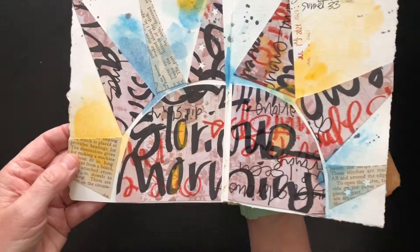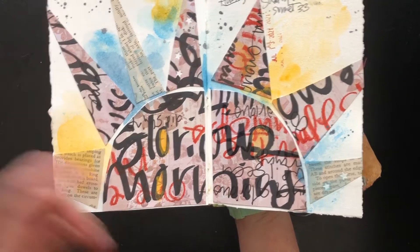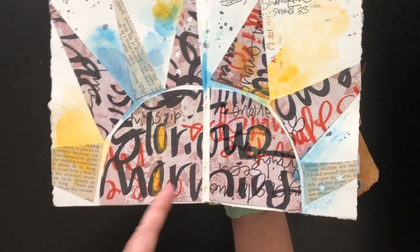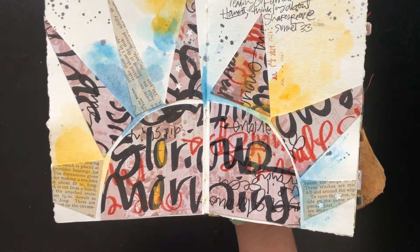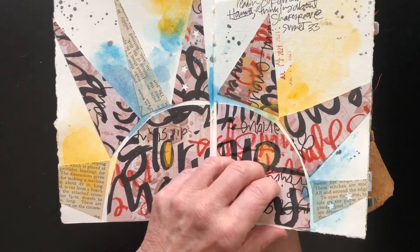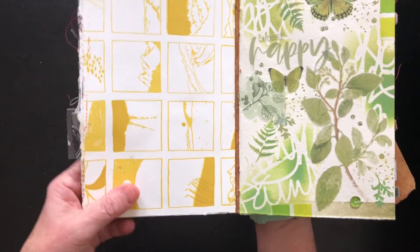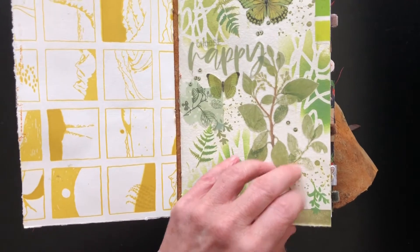Here I did flower imagery in photographs and other forms. This came from the E Bond class — using your handwriting in all different forms and making it into essentially a kind of patterned paper where you don't necessarily even see the words anymore, though I wanted 'glorious morning' to show. The prompt was 'morning' and I was reading Hamnet, a novel about Shakespeare, which made me think of one of Shakespeare's sonnets — that was my focus. The background is just watercolored. That's the end of the first signature, and I left the pattern paper with squares just plain.